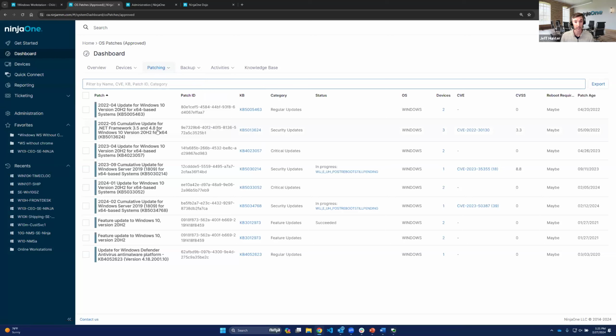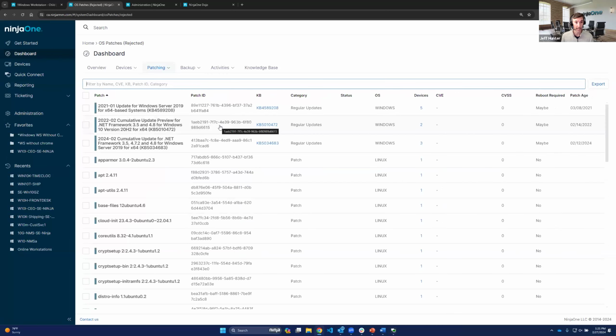And so anything right here, I still have the ability to go ahead and say, well, I don't want it anymore. I want to reject it. And if I want to reject it broadly, I would have the ability to go back to that global overrides menu we were at earlier and input that KB number to ensure that it's not being installed across the board. And similarly, if you reject something and say, actually, I need that, very easy to come back in here, find the particular patch, and then approve.